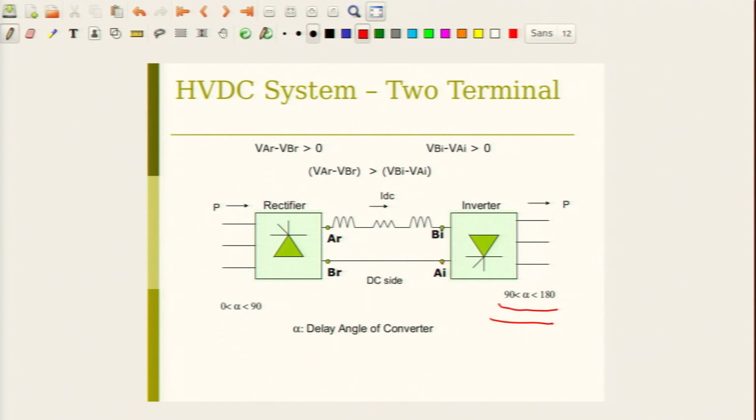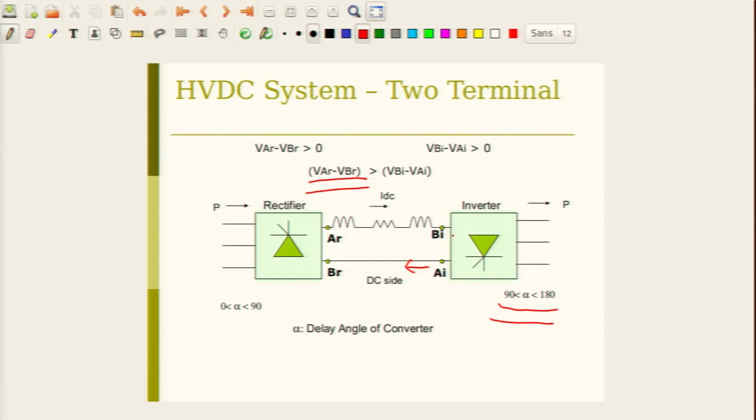Because alpha is greater than 90 degrees, the potential of point B is higher than the potential of point A. So, this is what you get because alpha is greater than 90 degrees. Remember the direction of the thyristors now is this way in the bridge. So, what you have is this potential higher than this potential. In a way, if you measure the voltage across the DC link like this, it is negative. Okay. So, the current is flowing in this way, which is allowed, the thyristor allows current in this fashion.